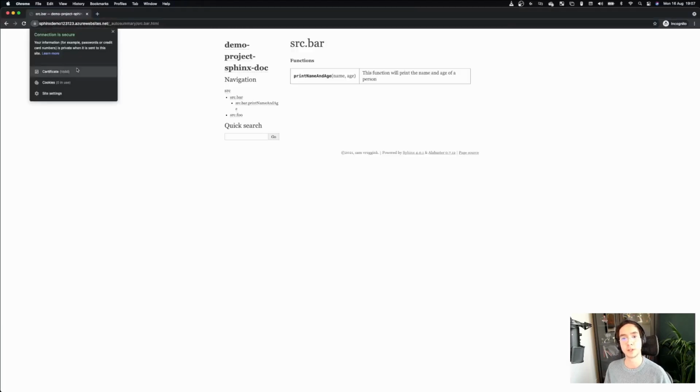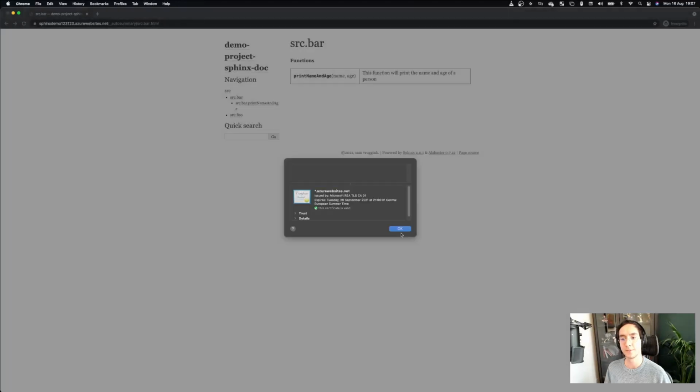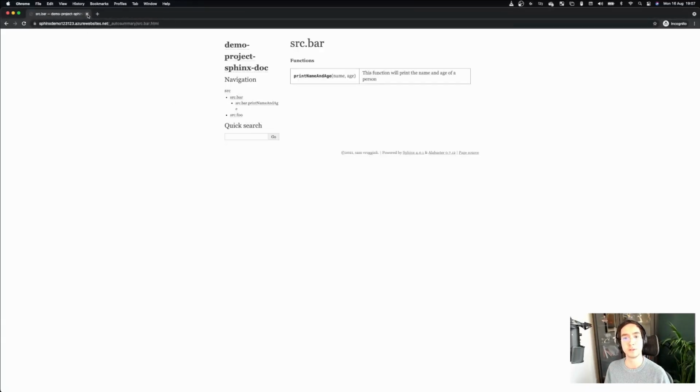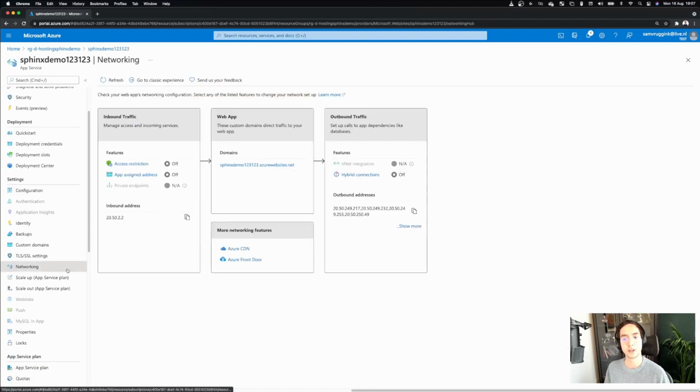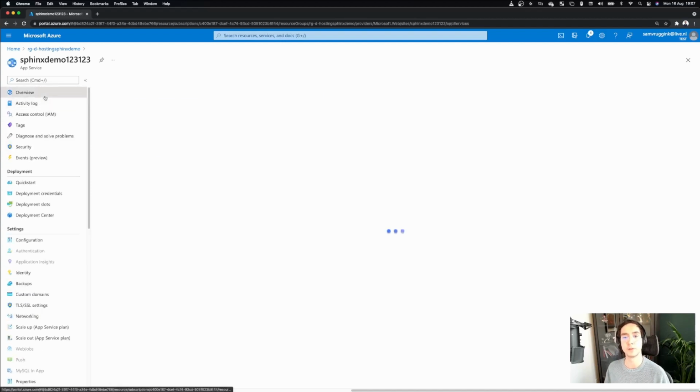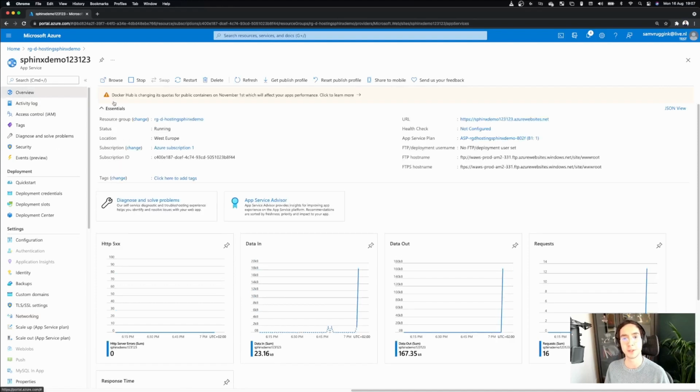Because of the Azure Web App, we also have SSL included, which is very nice. You can see it's from Azure, so we don't have to do anything about that. And if you want to make it even more secure, you can go to networking, and then access restriction, and you can add different IPs, maybe integrate your web app in a virtual network of your company, so that everyone on your company network can go there. Or maybe do way more cool things and customization, which you can do with Sphinx.